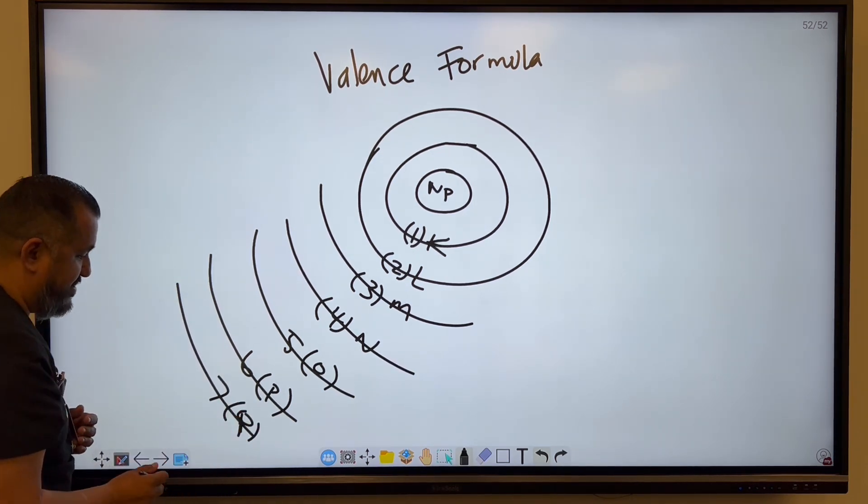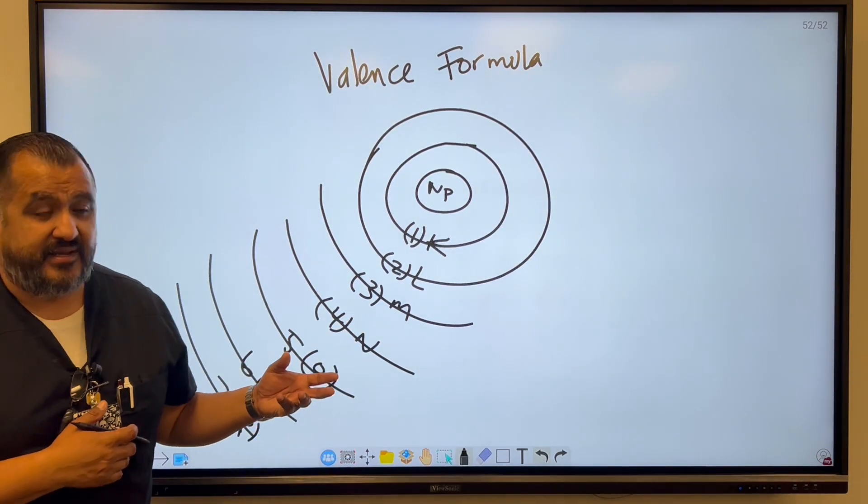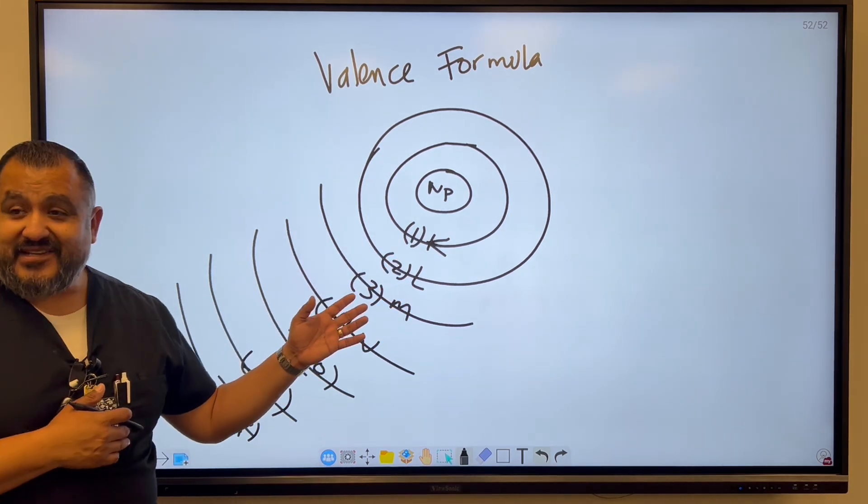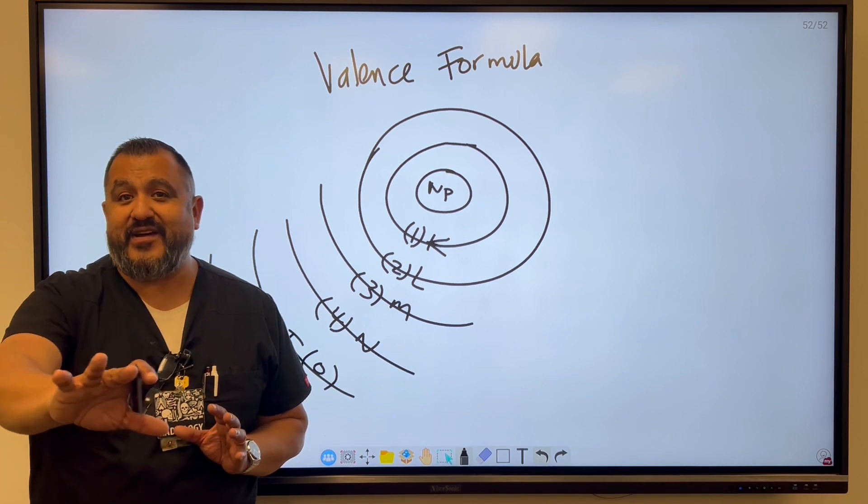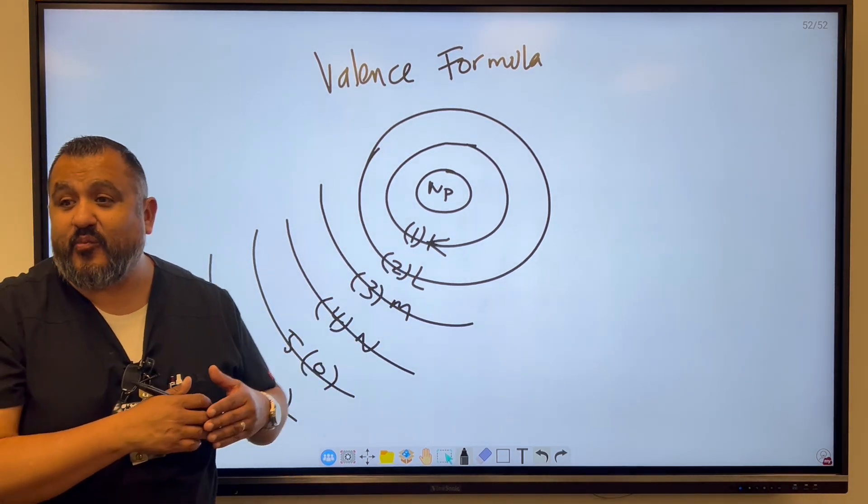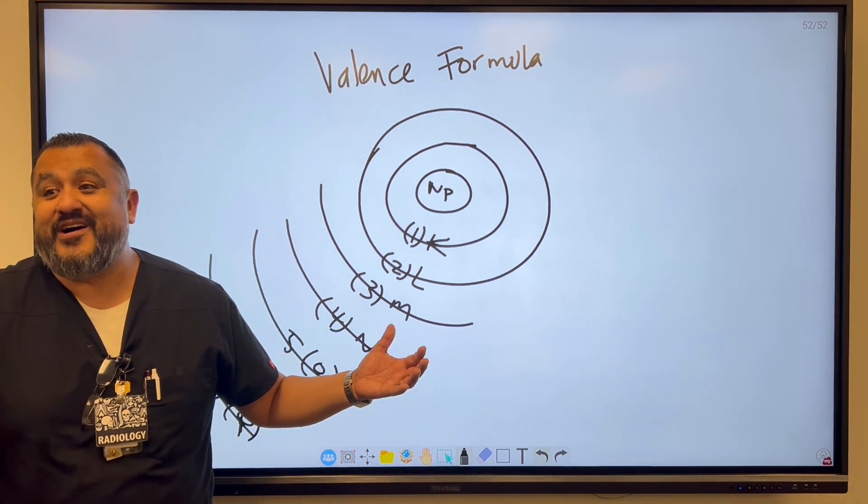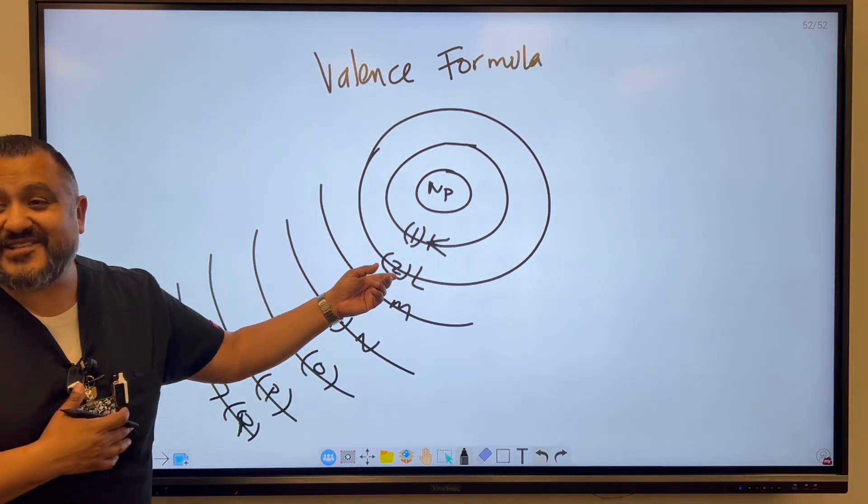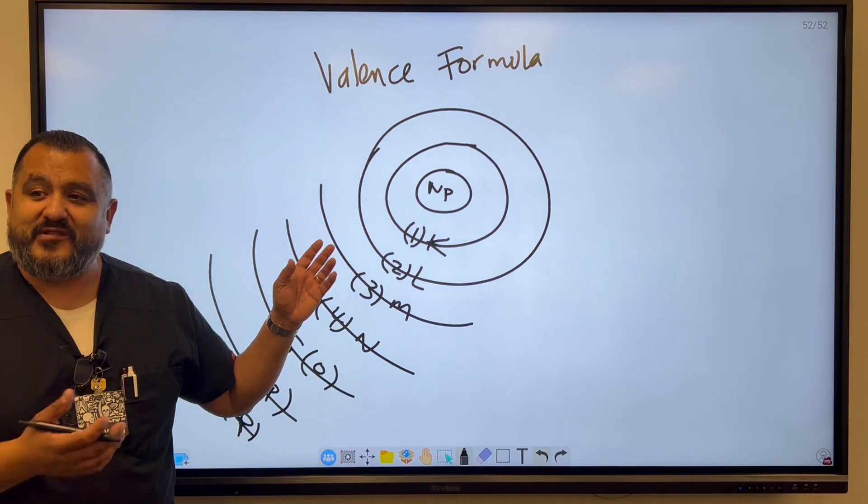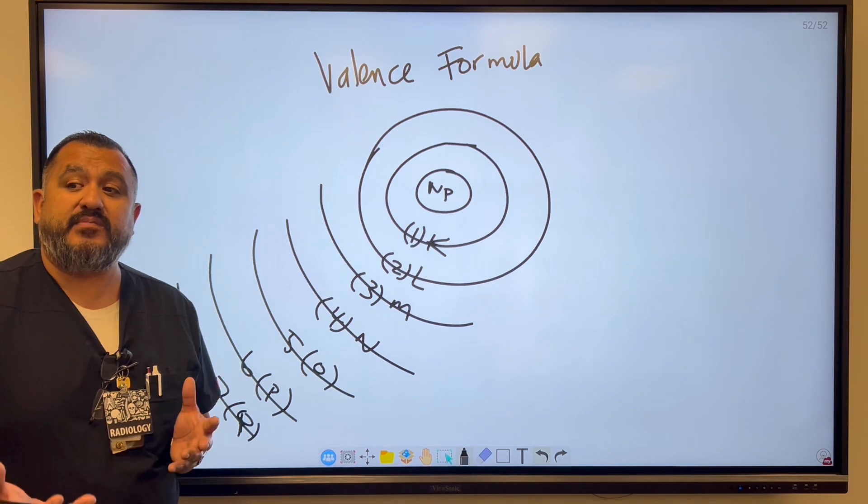And it used to drive me nuts. That's Q. There are seven energy levels that can be there. It used to drive me nuts, because I'm like, how the heck is K the first level? Well, I did some research, and apparently the person who discovered these energy levels thought there were more ahead of that and was just going to discover more. But then he found out there were no other energy levels, so we got stuck with K. That's why K is the first energy level and there's no A, B, C, D. So there are seven energy levels total that can be there.